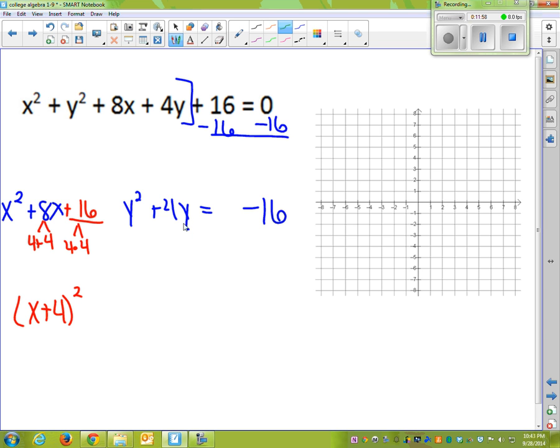Coming to the y value, I want to add something in. I cut the 4 in half, 2 plus 2. Remultiply them as 2 times 2. So I would add a 4. This would factor into y plus 2 times y plus 2. And I will write it as a squared. If I added in 16, I need to add it to the other side. I added 4, so I need to add it also.